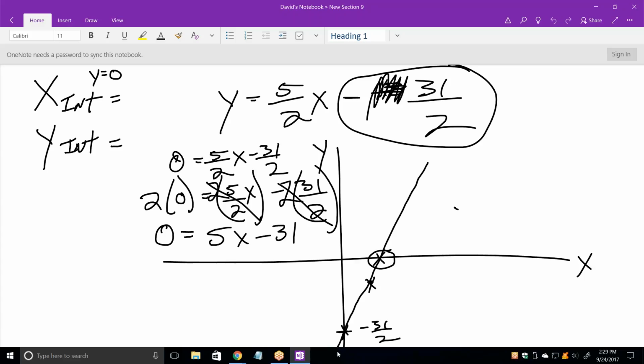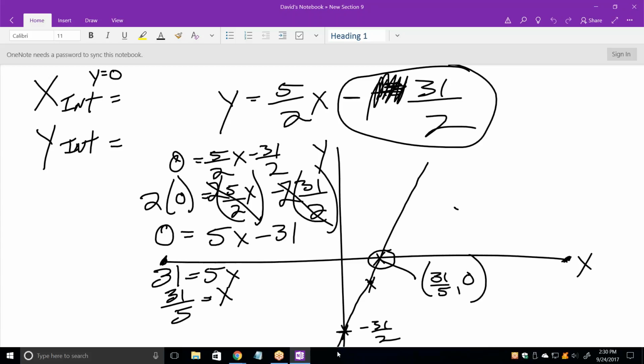So we add 31 to both sides, and then we get 31 equals 5x. Then you divide by 5, and you get 31 over 5 equals x. That's that point. That is the x-intercept. Now, I put the X and Y coordinates on there just to double emphasize that when you are on the X-axis, Y is 0. It doesn't matter where you're at on it. I could be way out here, Y is still 0. I could be way over here, Y is still 0.